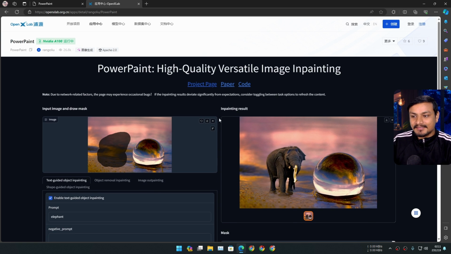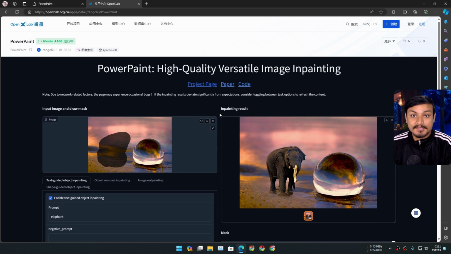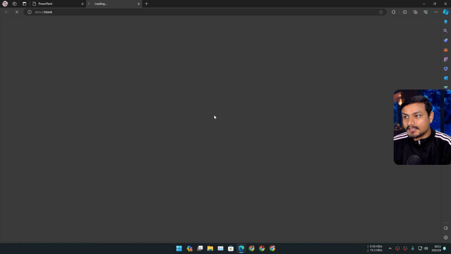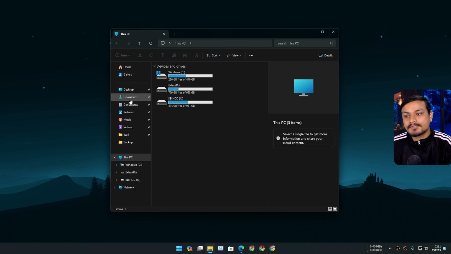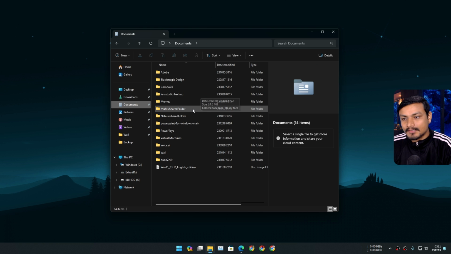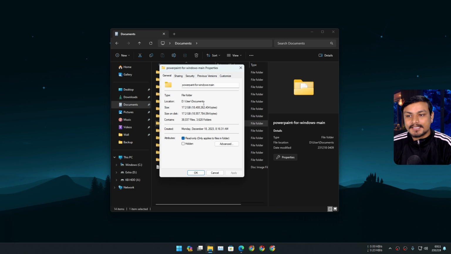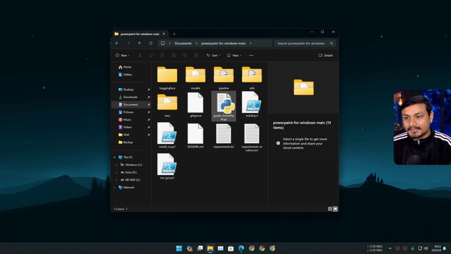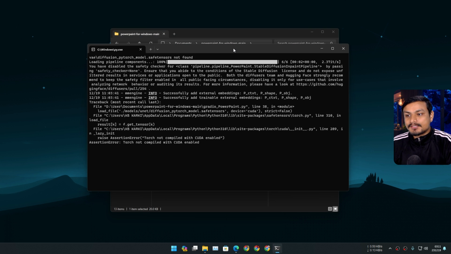Wow. Okay, I think the demo is over. You know how this tool works and how this thing is actually insane. Now, let's talk about the local. You can actually run this locally, but I'm having trouble right now. That's why I chose to show you guys an online tool. I actually downloaded the PowerPaint. It's like 17 plus gigabytes. It's a huge file. And when I try to run this, I'm getting errors. I got many errors, like 5 to 6 errors.